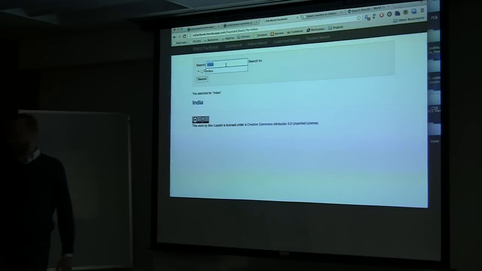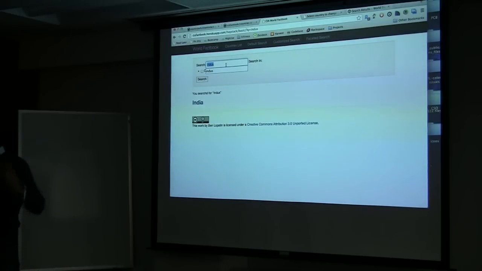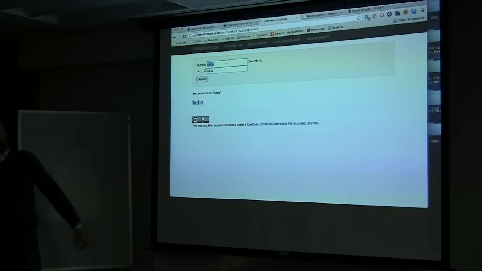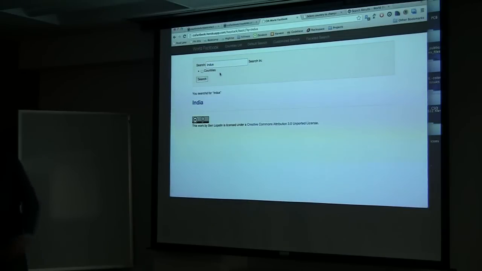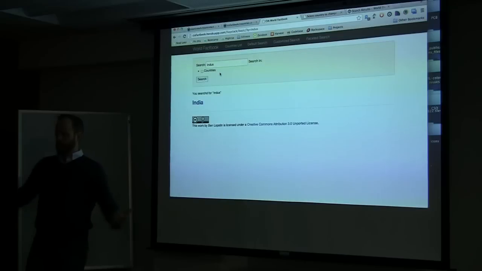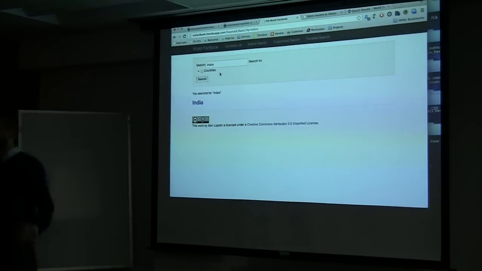And one thing you'll notice, this is the default Haystack search view. All I did was hook in the Haystack URLs. I didn't configure anything else. That was it. So it's doing text search on the field that I configured as the textual field. And then it's giving me this list here. You see the checkbox for countries, which is probably a little bit confusing.